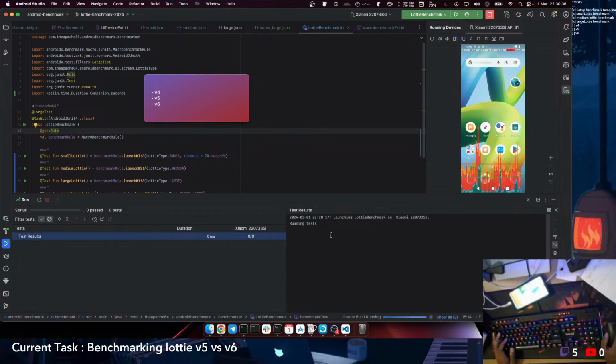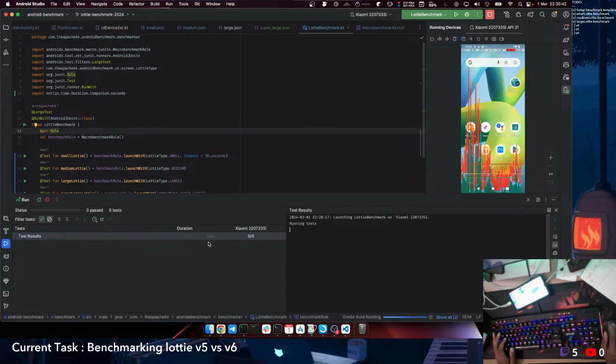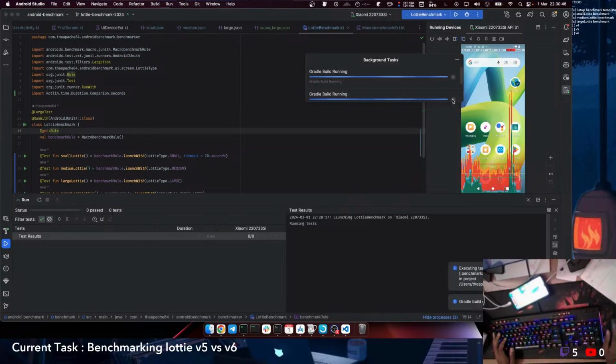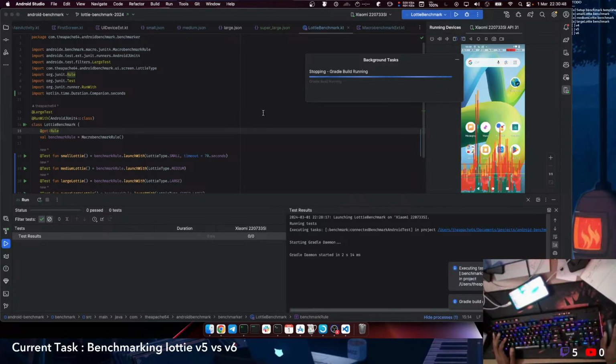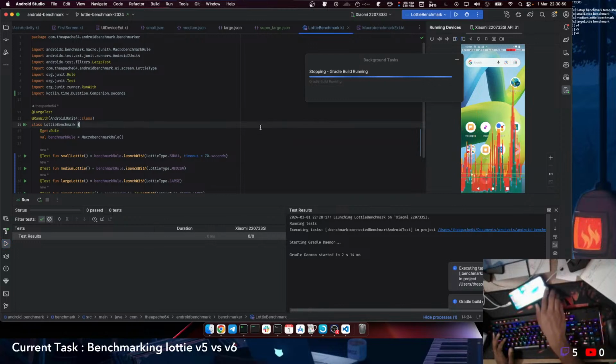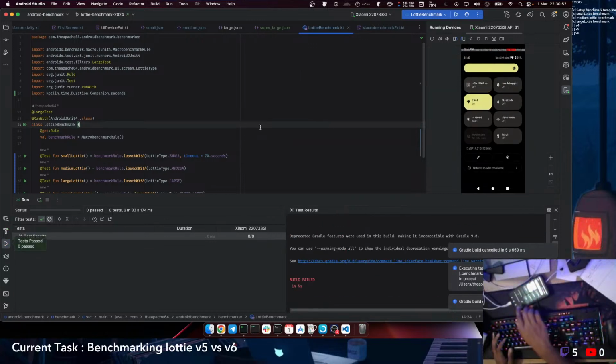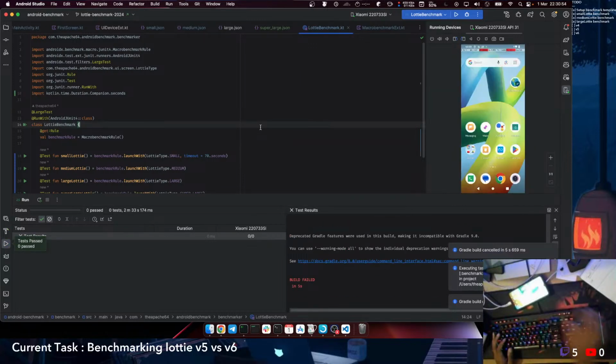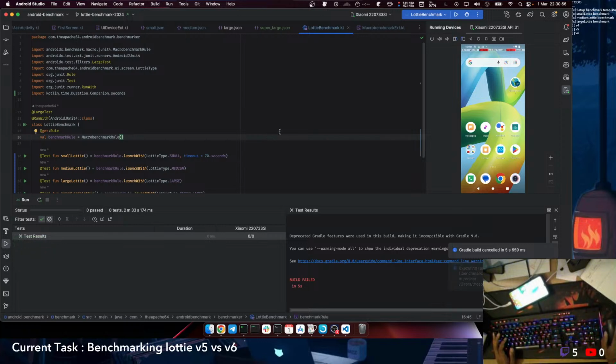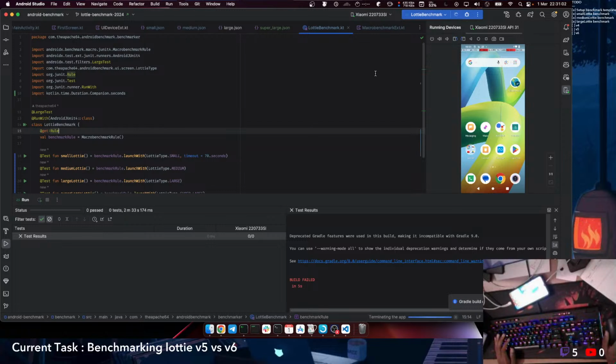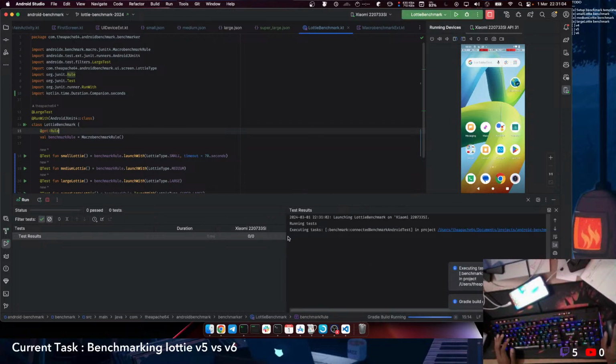Why is this not running? What did we do wrong? Should we just stop everything? Cancel. We'll also disable the GPU profile. Okay. We'll try it again.